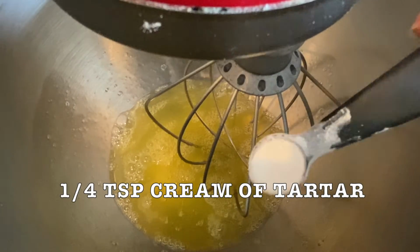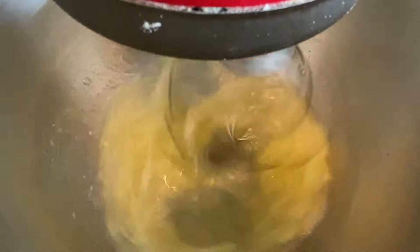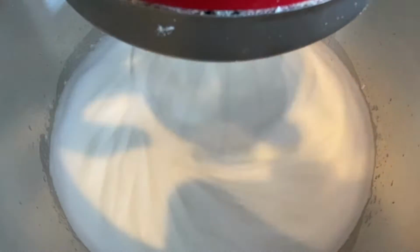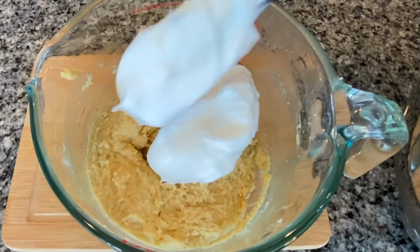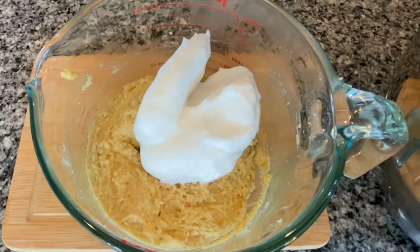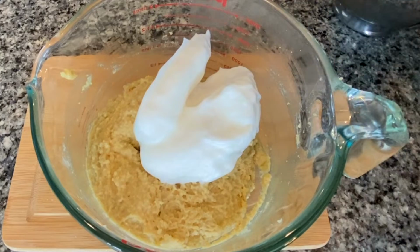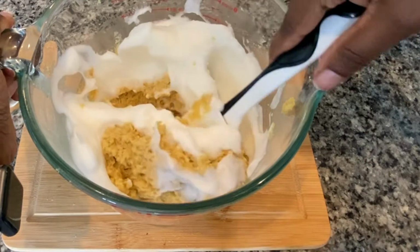Now let's make the egg white ready. Add about 1/4 teaspoon of cream of tartar and start beating it until it becomes white and thick. Now you can see the egg white is perfectly done, and I'm going to add the egg white into the almond batter. The process is the same. Make sure you do not beat it or use a hand mixer. Make sure you fold them gently.